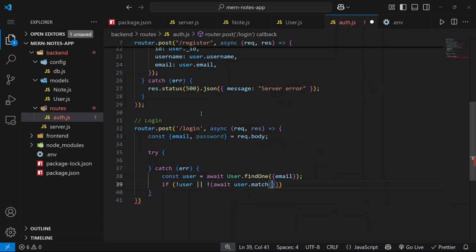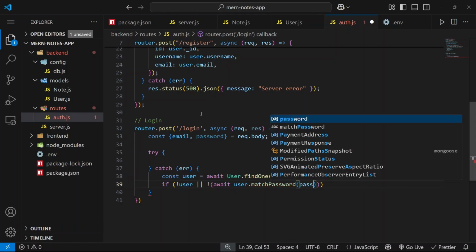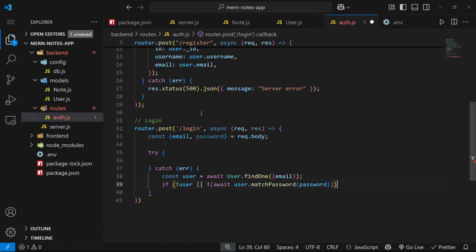As you remember, we have this custom method which we need to compare passwords. So we say if there is no user or the password doesn't match, then we want to say that it is invalid credentials.